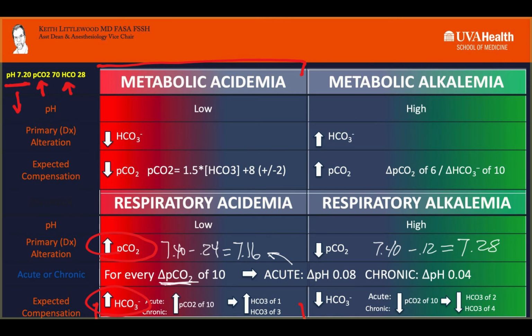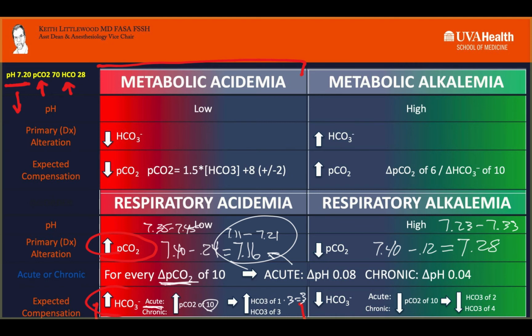So if we say 7.16 gives us an expected range of something like 7.11 to 7.21, same range as the 7.35 to 7.45 normal. And here we're saying, well, we got a calculation of 7.28, but we should really be looking at 7.23 to 7.33. Then it looks like our winner is the acute change. So if this is in fact acute, let me get rid of a little bit of my drawing here. So if this is in fact acute, then for every change in 10, we expect a change in 1 of our bicarb.